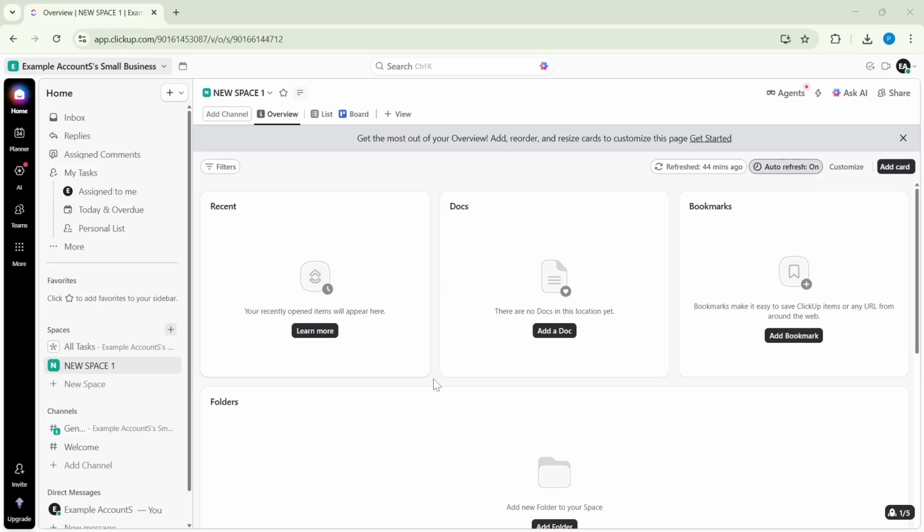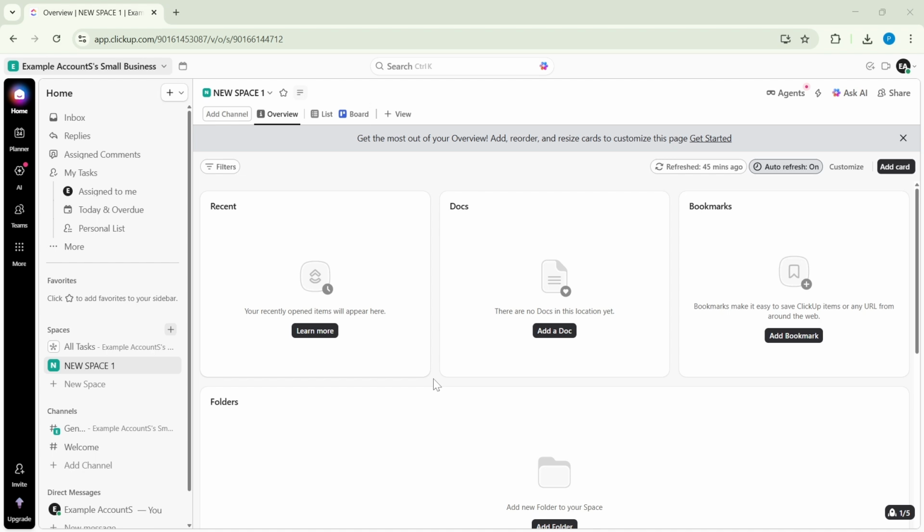In today's video, I'm going to teach you how to create statuses in ClickUp, Workflow Setup 2026. Statuses are the backbone of your workflow in ClickUp. They tell your team exactly where a task sits in the process, and when they're set up well, everything from boards to reports becomes clearer and faster to use. Let's walk through it together from start to finish.